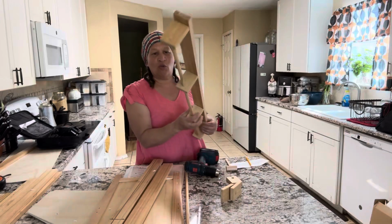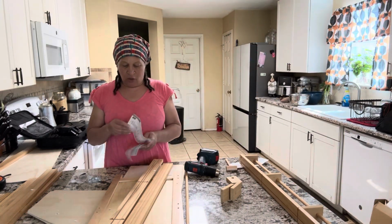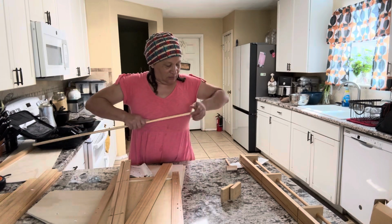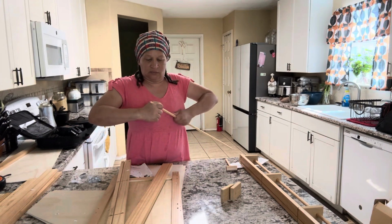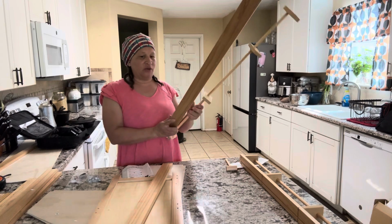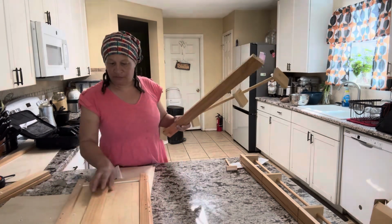So we got one side done. All right, on to the next one. Put the other ones on. So here we go. Find this one side. It seems like it's thicker than the other. Okay, this is number 3. Move you over.